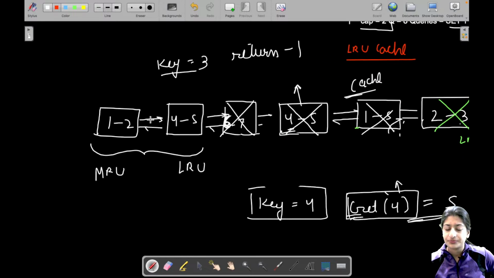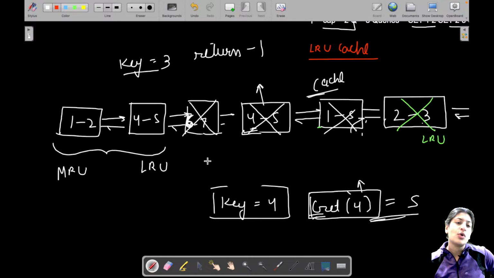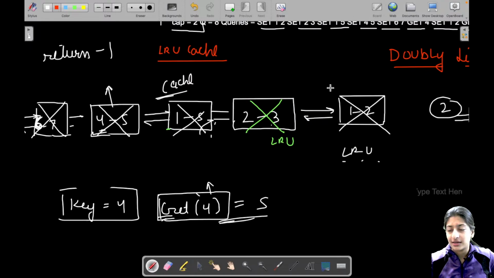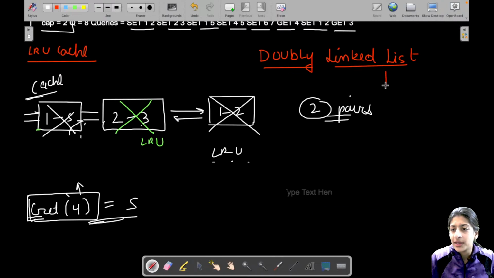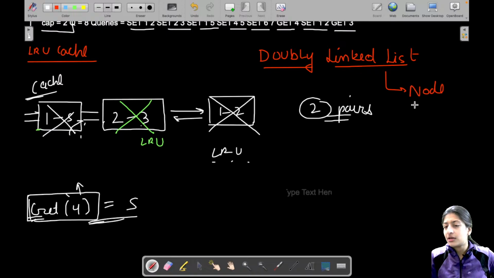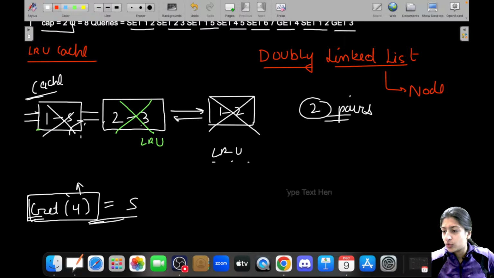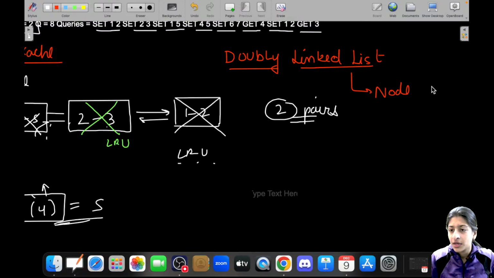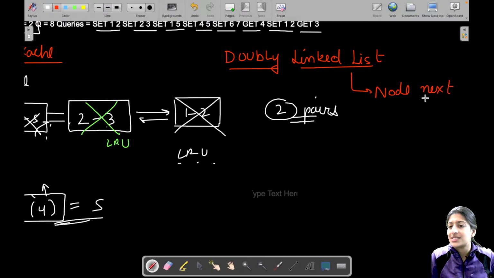Second thing is, you can see what I am storing in my linked list. So the linked list will be containing nodes of type node pair. We will create a class linked list which will be having node next, which will be pointing to its next node.